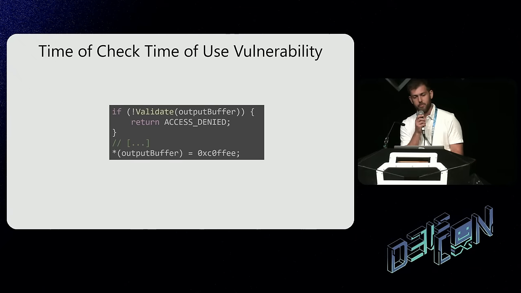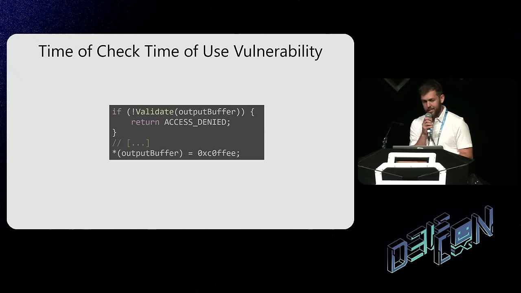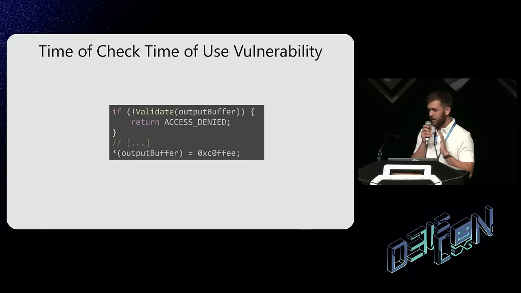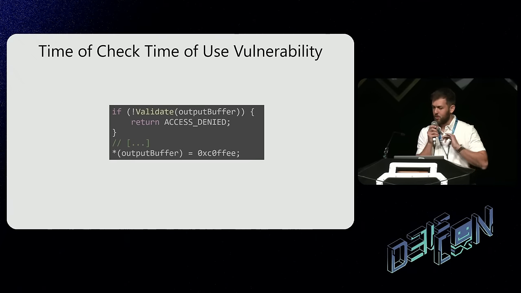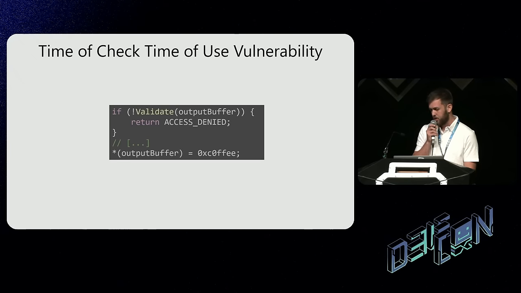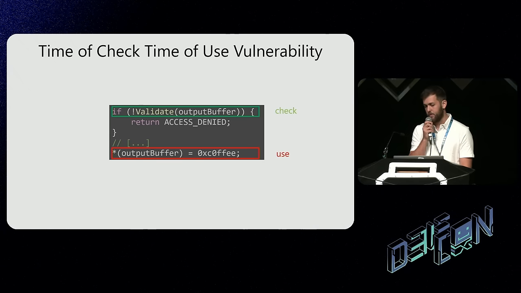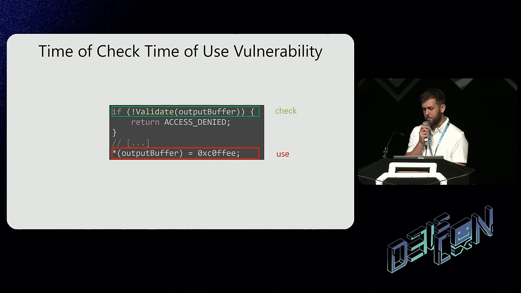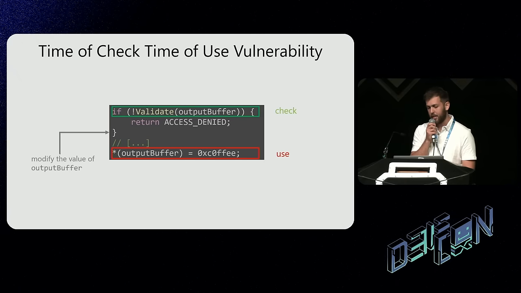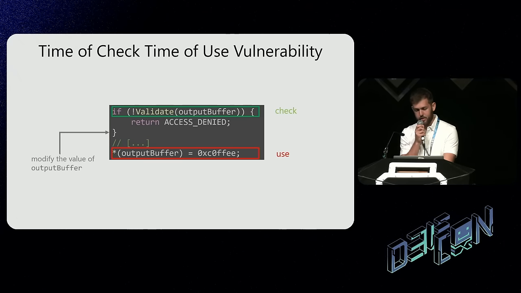This is a good time to dive into our findings. But first, we need to understand what a time-of-check, time-of-use vulnerability is in SMM context. Let's say we have an SMI handler that provides the service of overriding a buffer with the value of 'coffee.' Since we are SMM, we do not trust the OS, so the first thing we do is validate the input — make sure the output buffer points to a valid location. This is the time of check. Then, once validated, we use it and override its content. This is the time of use. If an attacker can modify the output buffer pointer to lead to another location in between the time of check and time of use, they gain a write primitive.